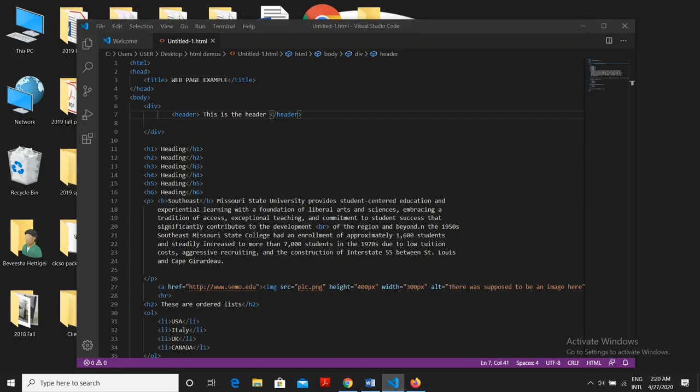I think these are the basic elements in HTML to create a web page. As I mentioned at the beginning of the video, HTML only structures the web page. If you want to create a web page with more attractive elements, you should develop it with CSS and JavaScript. So I think this is the end of my video. Thank you.